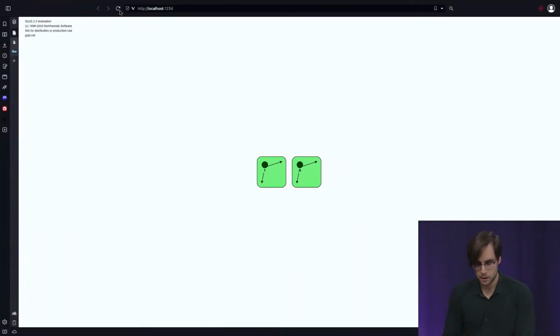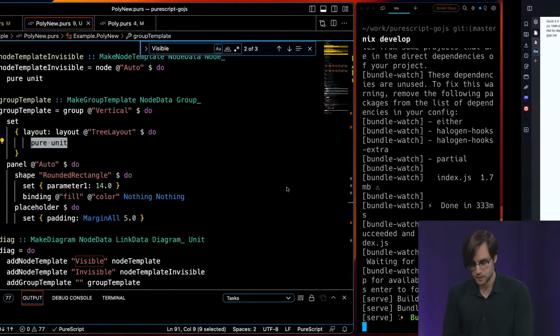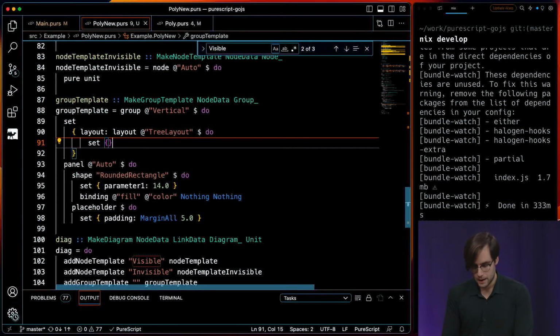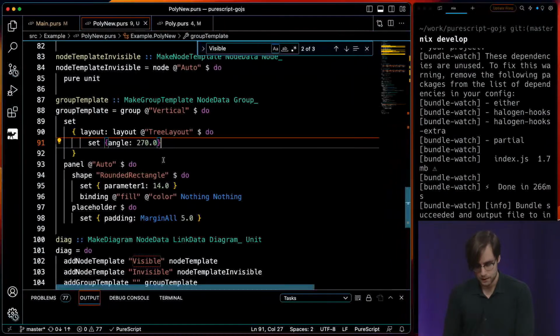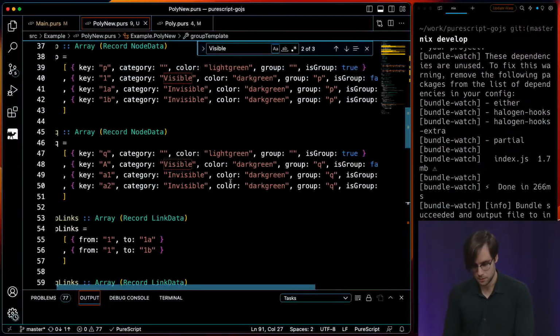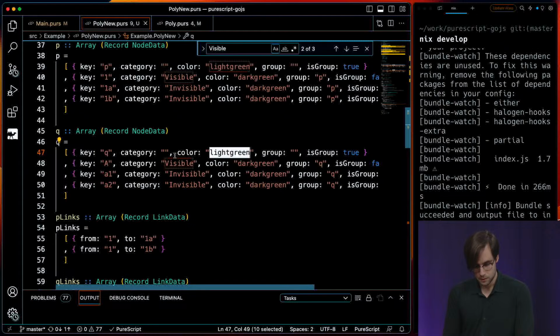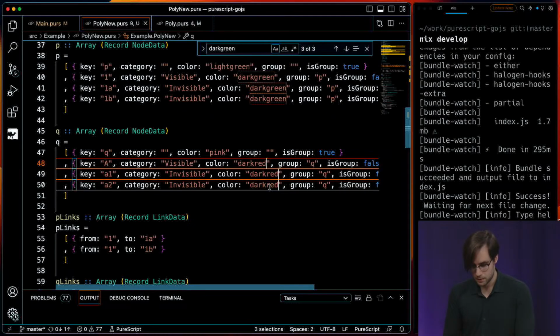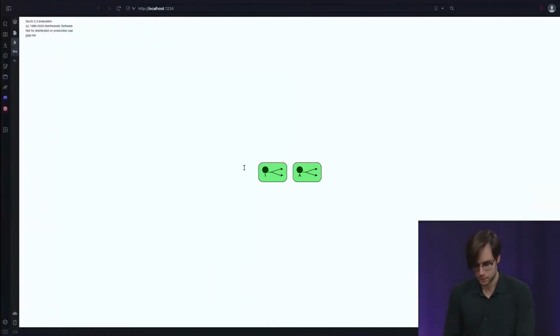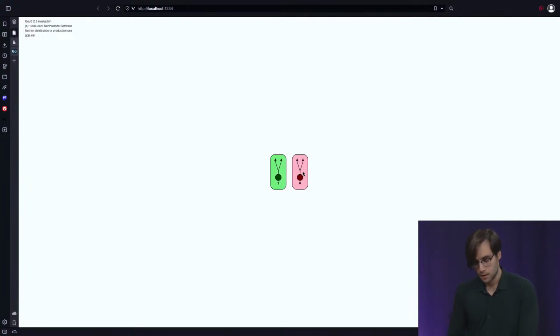And inside of this layout, I'm gonna jump ahead and show. Oh, actually, let me show you how this looks right now. It's growing horizontally. We want the layout to be flipped. The way to do that is to set the angle property. We're gonna just set it to 270, and I'm also gonna take this chance to change the color of the Q related node. So this one is going to be pink, and let's change these to dark red. And now it's going to be really clear that they are in different groups with different data. And the trees are going to be standing up this time. There we go. So we're getting pretty close.